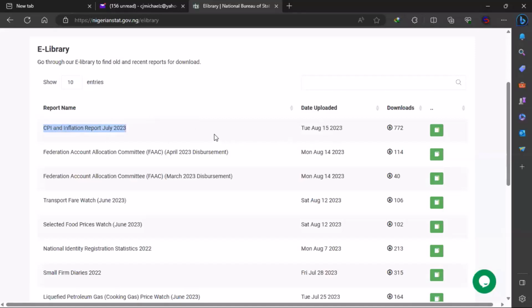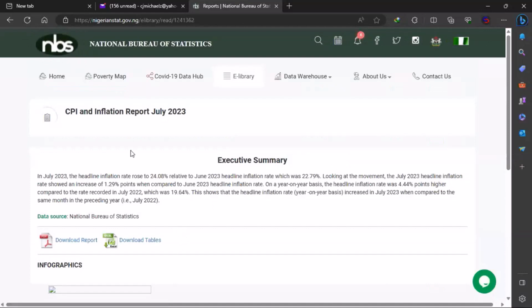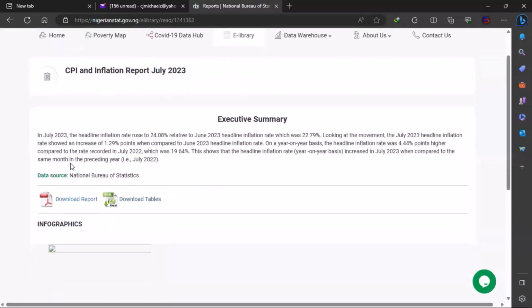Now, let me go ahead and try to download this so that we'll look at it and explore a little bit. When I click to download it, it will bring me to the portal where I will download this information. And it's always very good practice for you to at least look at this information that is here. What it's telling you is more like a summary of what you're about to pick.